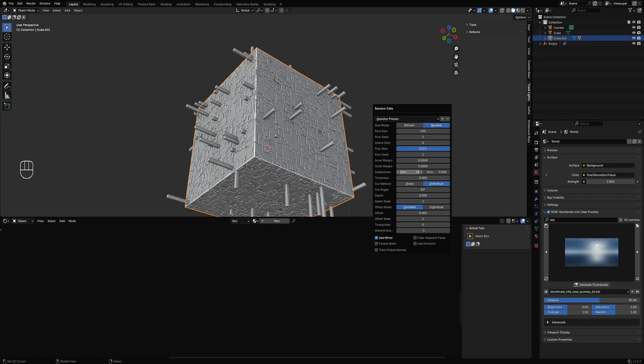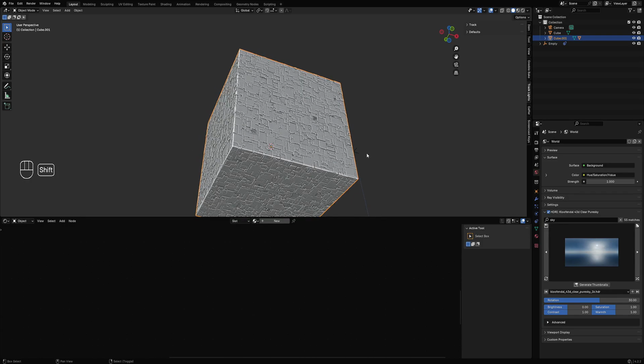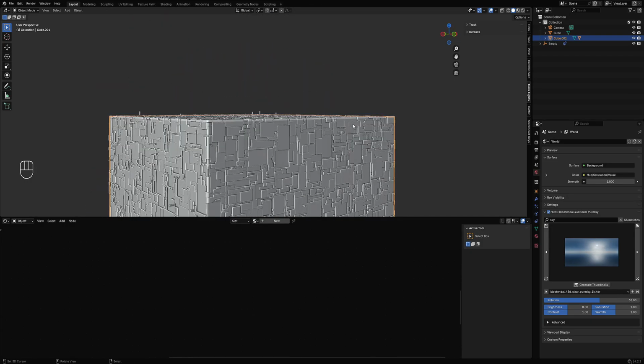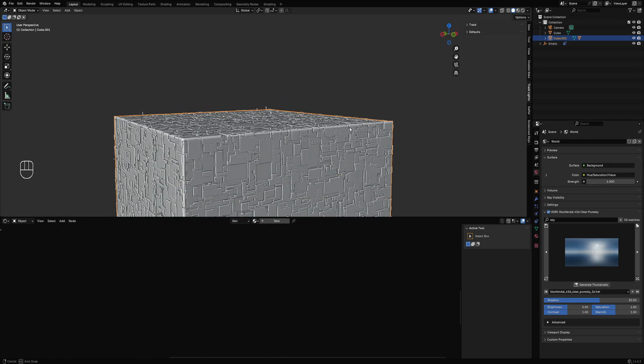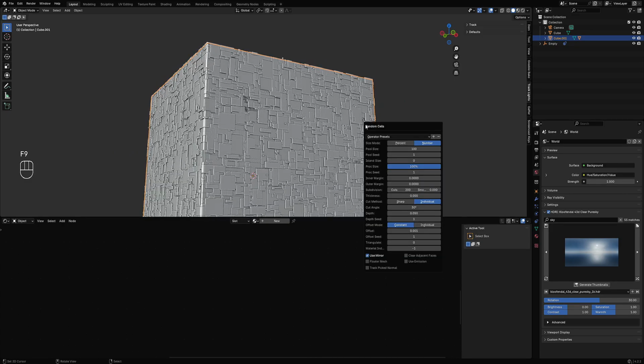So 45, no, 100, 200, too much. It doesn't crash. 0.05. Okay. There we go. Just a small bump.